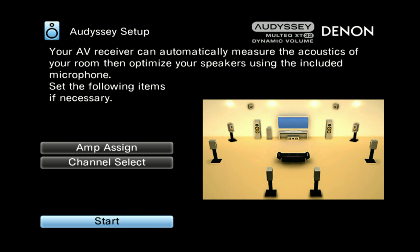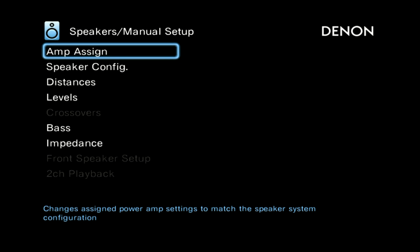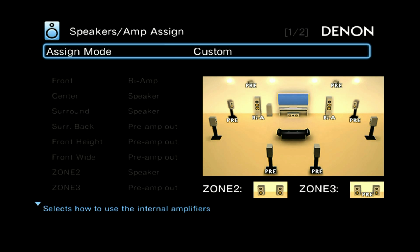This is the Audio C setup menu. This will go around and make a test tone through each speaker, determine the level. It will also determine whether it's wired correctly, and you can also get it to equalize the speaker as well, based on what the acoustic characteristics of the room are. We always manually set up our amplifiers. It's just how we like to do it. We know the room that it's in very well.